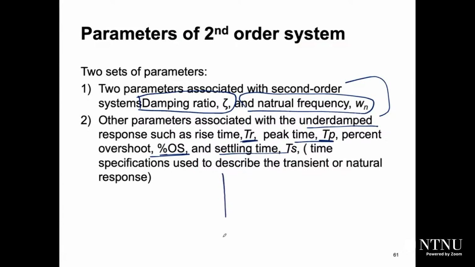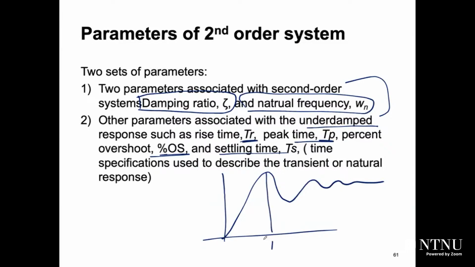So if we do it like this one, it must be underdamped. Otherwise, we will not be able to get those numbers. So we need to get this peak time. This one will be the peak time, call it Tp. We have percentage overshoot, right? This one will be the percentage overshoot, could be 10%, 15% of the final value. Settling time, Ts, correct? And also maybe transient time.